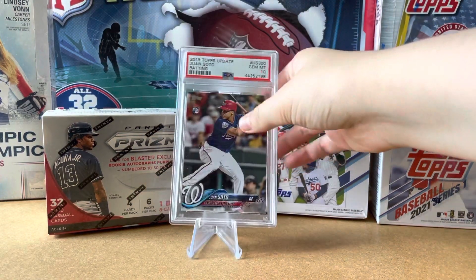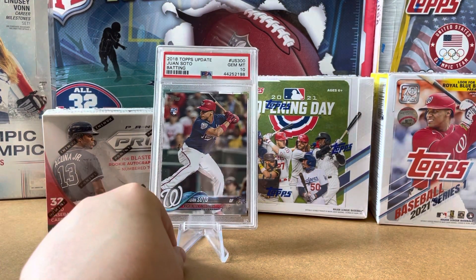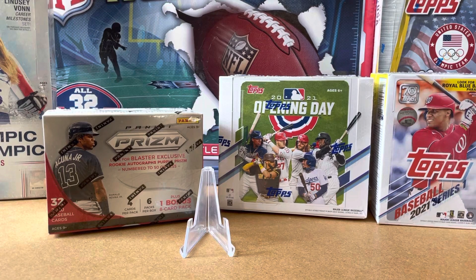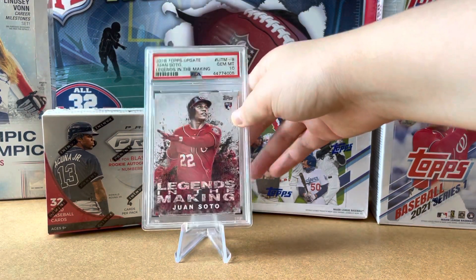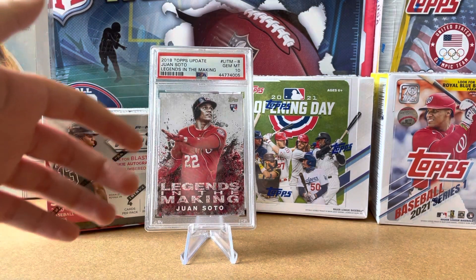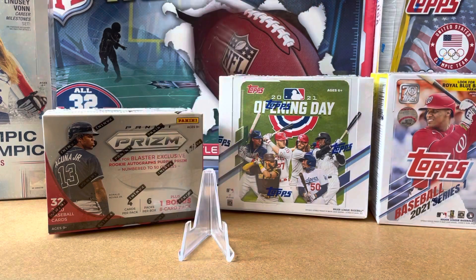This is also his rookie card. I really like the 2018 Topps — they just look really nice. This one is beautiful. This is Legends in the Making, Soto, Gem Mint 10. I love any card with that paint splatter look. Even though some of these others are going to end up being worth more money, I like that one better. That tends to be our thing — there are some we just always like better. They're like the true rookies, but that one's awesome. That's one of my favorites.